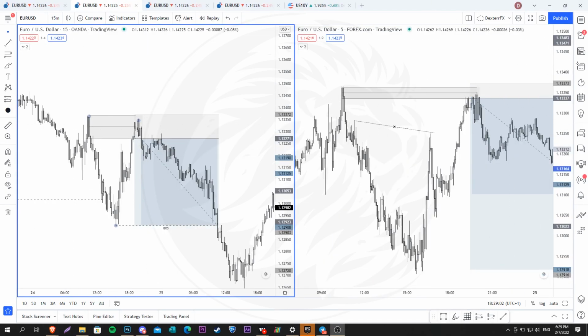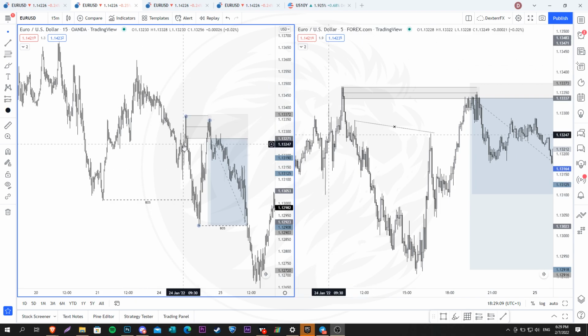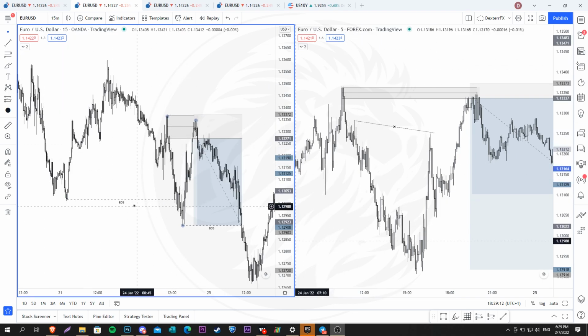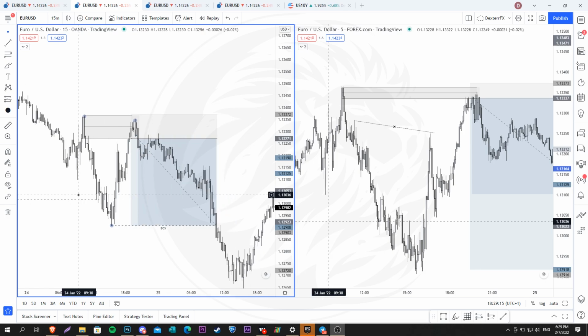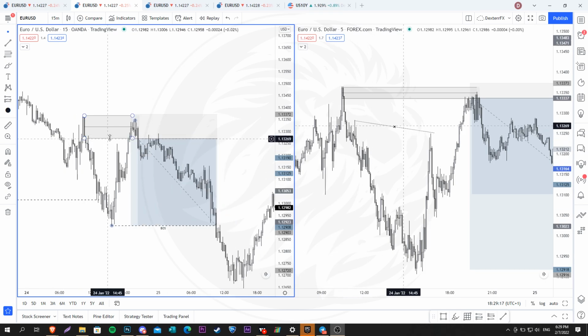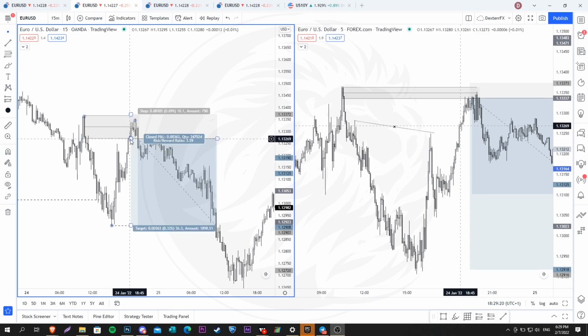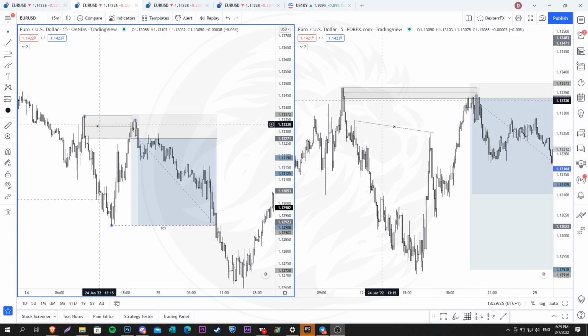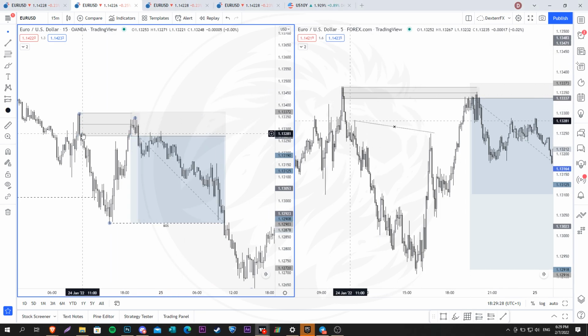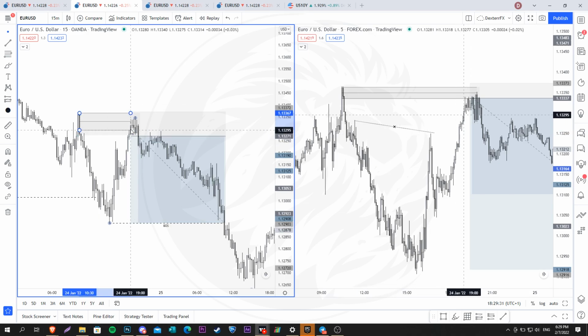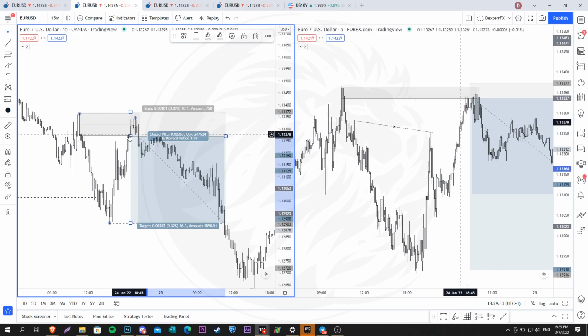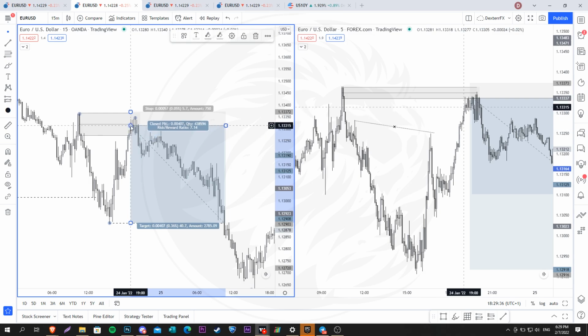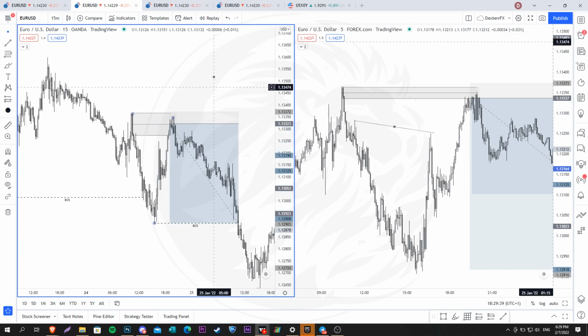So now here we are still on EURUSD, but on the left we have a 15-minute chart, and on the right we have a 5-minute chart. As you can see on the 15-minute chart, price breaks structure here, swing structure, and after, price comes back into the POI. So if we take the bottom of the POI, we get a 10 pip stop loss with a 3.5 risk reward. Now here, if we consider that as a complete candle, we take the 50% of the zone, and we can get an 8 risk reward trade.